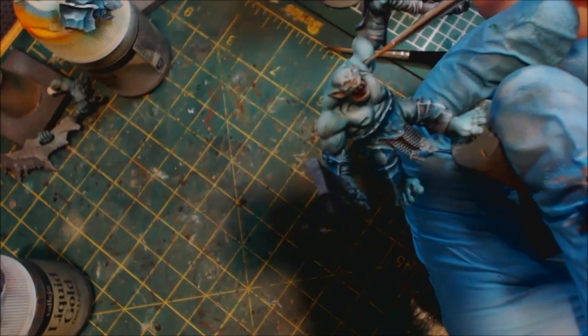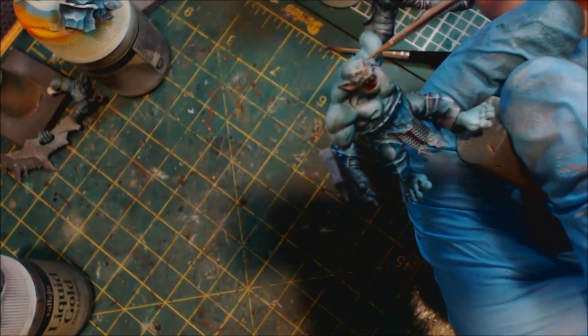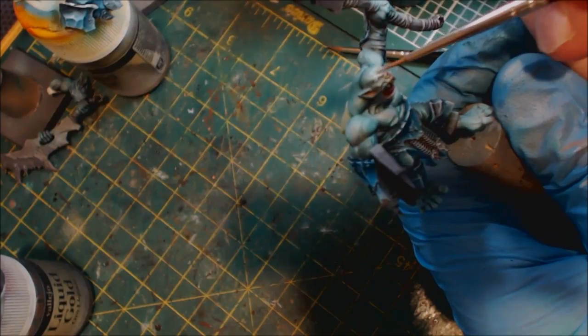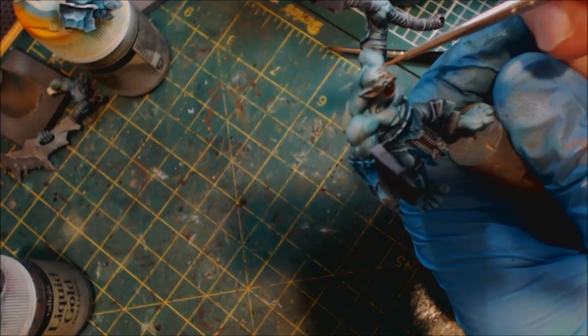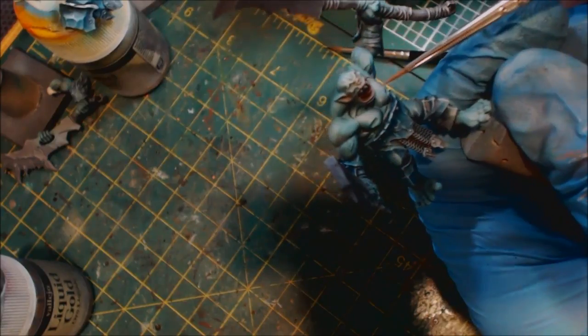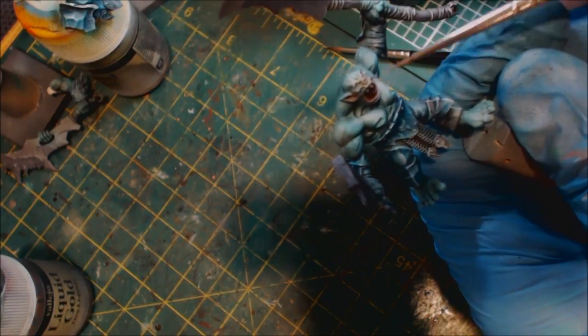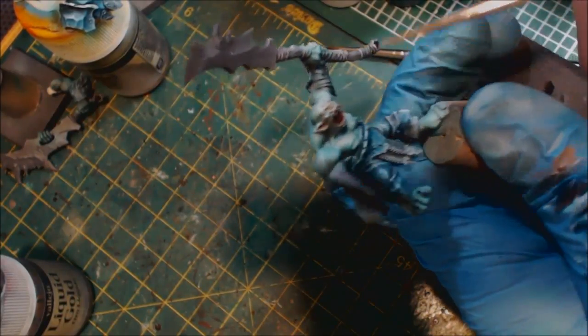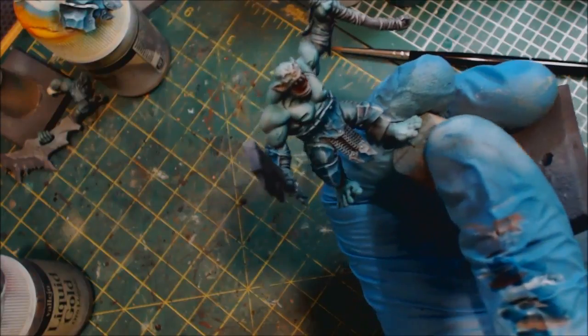Now, because we've got the same base harvester green here we used for everything else, it still falls in line pretty easy. And because we're still working in very thin paint, we can just very carefully push this up until we get to the highlight point we want. Nice, light touches. Just very, very gentle on this tiny, tiny face. We'll also hit the edge of his ears. Make sure those pop out. He's got these wonderful ears. These brutes, look at those wonderful ears he's got. Looks like a bat.